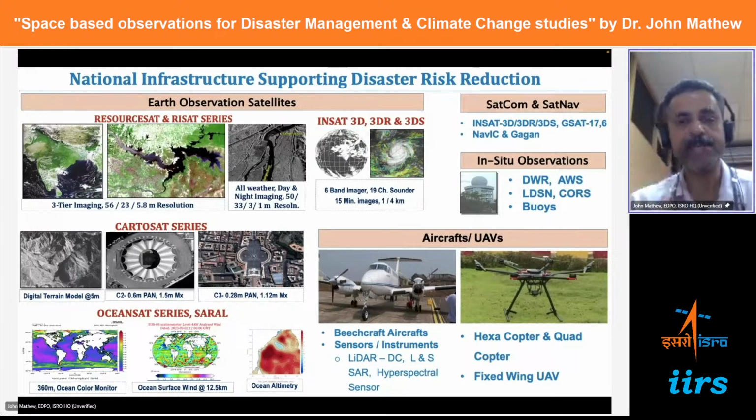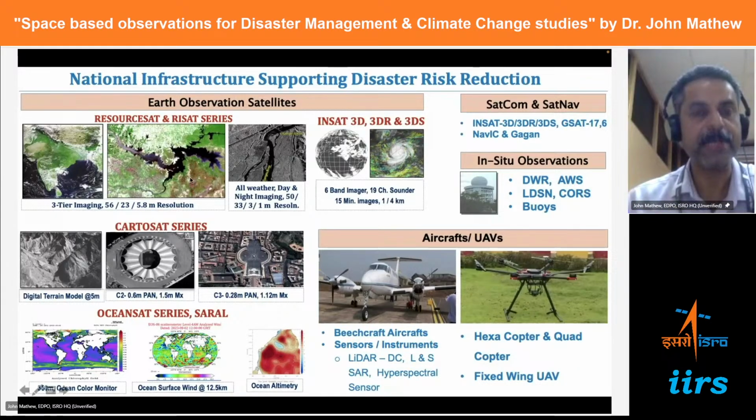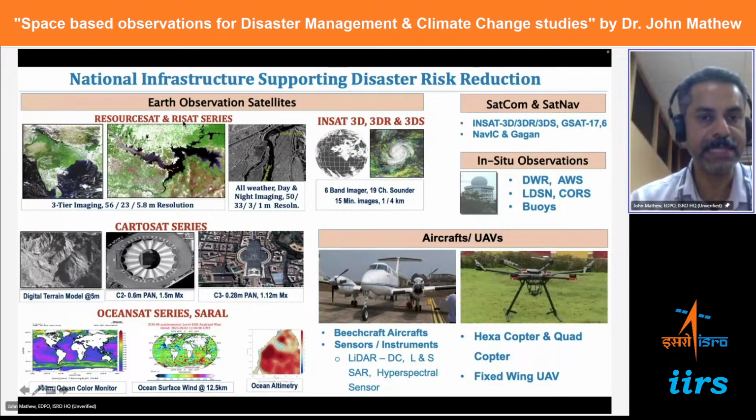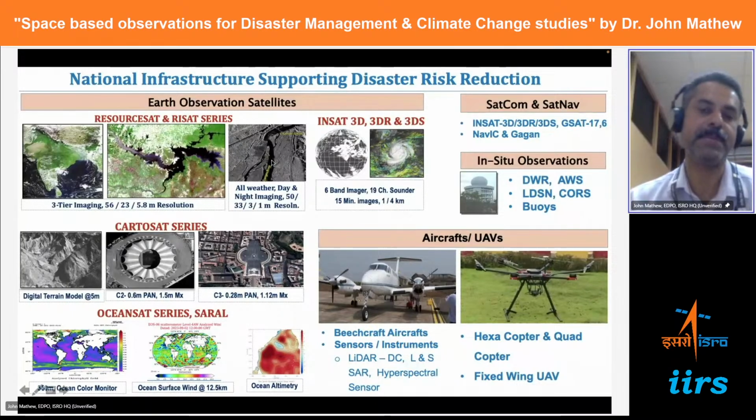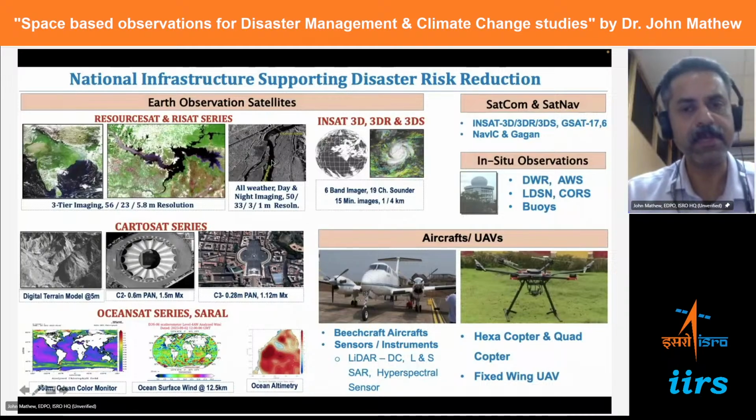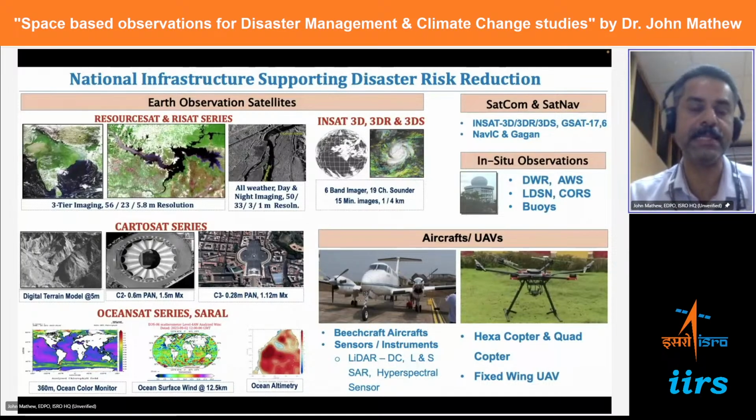Before that, I just want to indicate that we also have a series of microwave imaging satellites, called radar imaging satellites or the RISAT series, which have all-weather as well as day and night imaging capability. This type of microwave imagery is particularly used for support during the flood season, especially during the monsoon season.